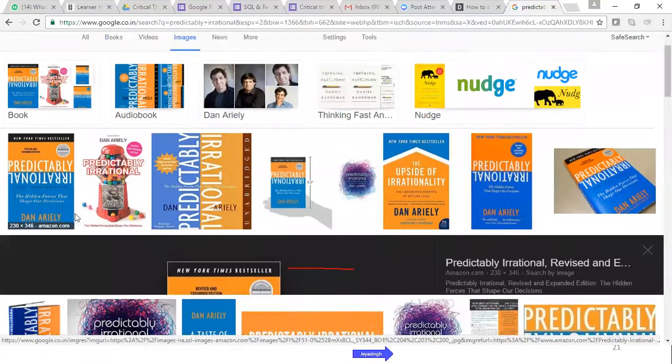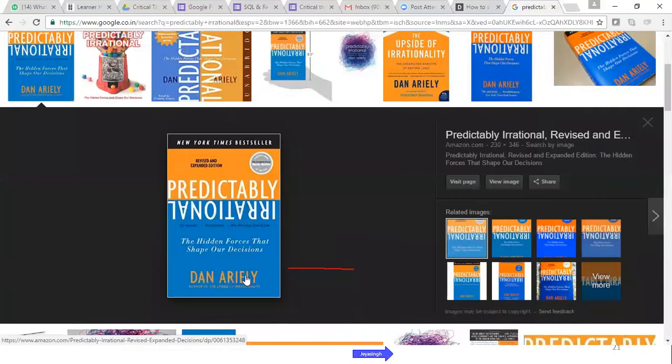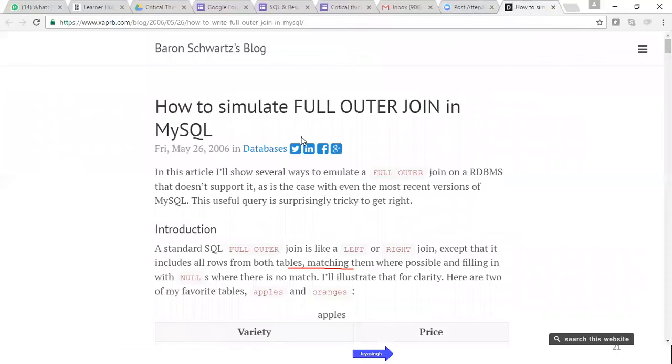This one here, Predictably Irrational. And this is also about the decision-making biases. You want to think of the book by Rolf Dobelli as more like a compendium of all of the human biases. It's got close to maybe 50 human biases, but this one also I've heard really good things about, right? Predictably Irrational. Okay.